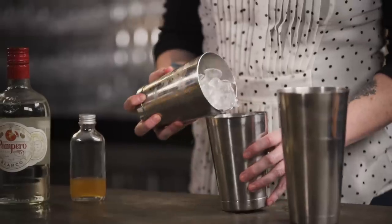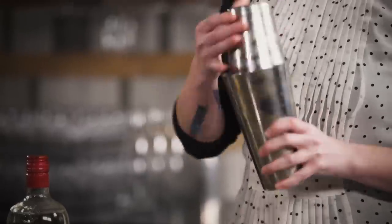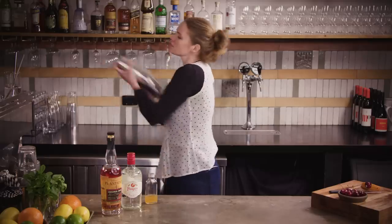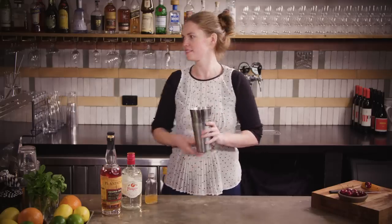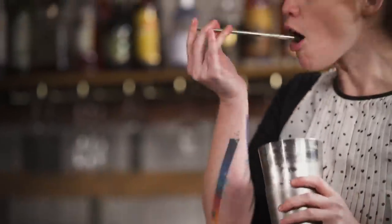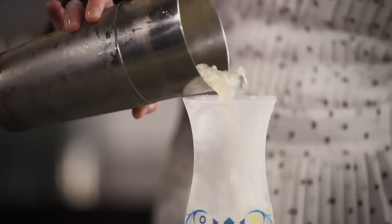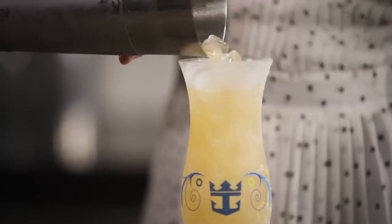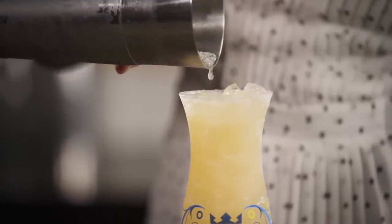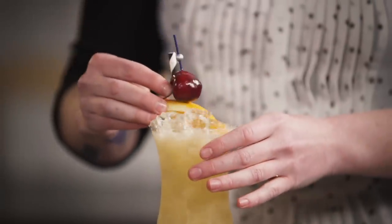I'm going to fill your shaker with as much ice as you can fit in there. Pop your tins together and shake as hard as you can. You can see your tins all nice and frosty — pop it open, give it a little taste. It's pretty lethal. Grab your glass out of the fridge or freezer and then you can just pour straight in. Because it is such a big glass I've just popped a little bit of fresh ice in the bottom, because probably what you have in here will not quite fill it all the way up. Then you just need your straw.